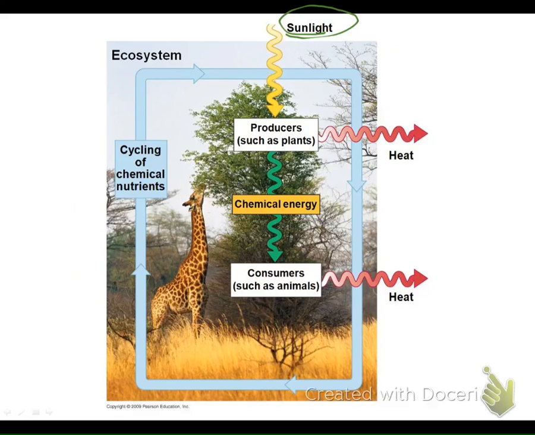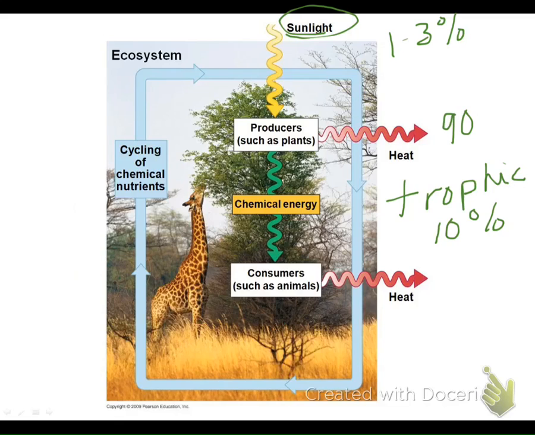About 1 to 3% of the sunlight is actually used on Earth by producers to do photosynthesis, all right? And the chemical energy, the ATP that is generated by producers is transferred on to the consumers as they eat producers and so on and so on. All right. The trick here, as I've mentioned last year, is that at each different trophic level, there is only about 10% of the energy from the previous trophic level that becomes available to the next trophic level. Approximately 90% of the energy at each level is lost to heat.